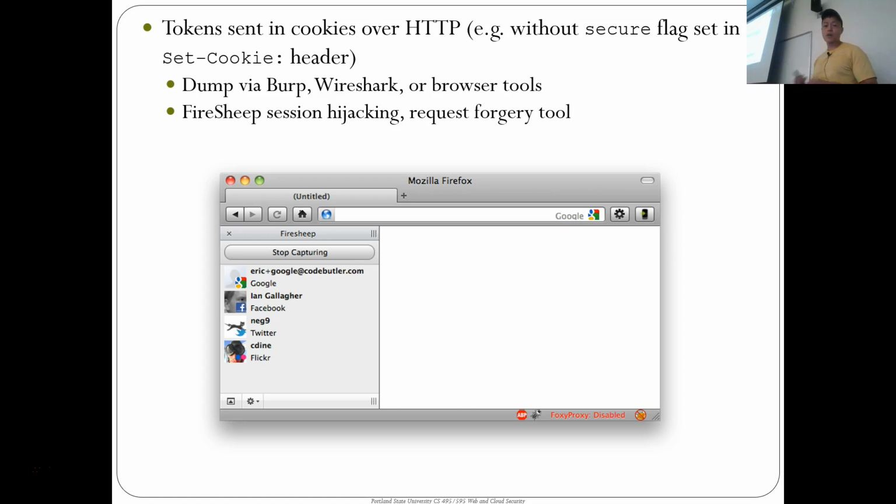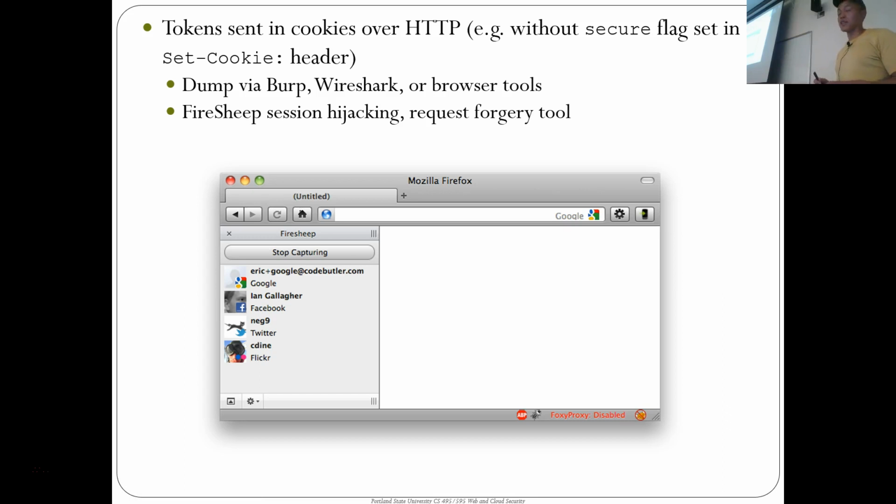You also have a problem where any token that you send in cookies must be done using the secure flag over HTTPS. You should not be sending any cookie information over clear text HTTP. Now, we've been pretty good about making sure everything goes over HTTPS, but it's this secure flag in the cookie header that really prevents the browser from revealing a session token effectively.